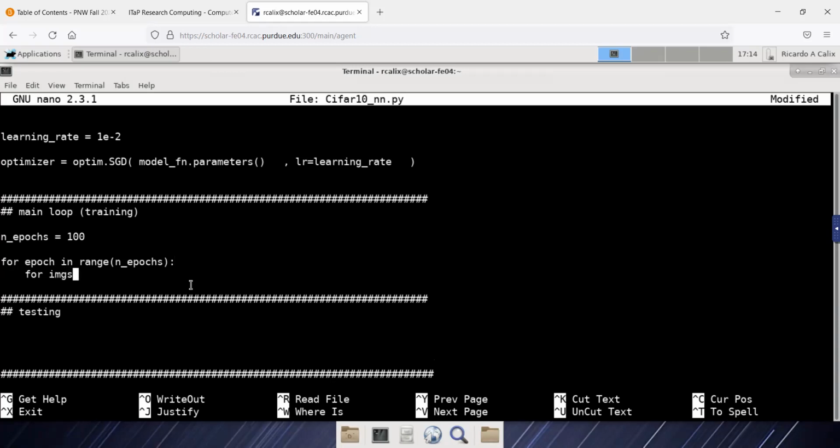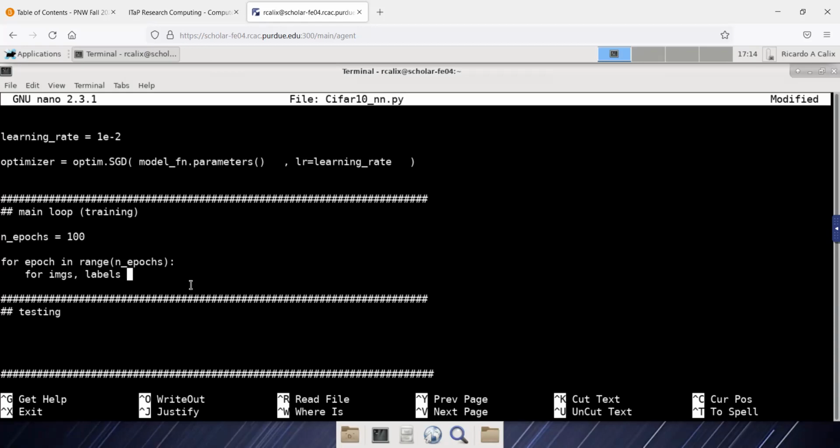So I'm going to say here, for images, labels, because remember, we are now grabbing 64 of each. Instead of grabbing one image and one label, this will grab 64 images and their corresponding 64 labels, and they're going to be aligned by index in the tensor.